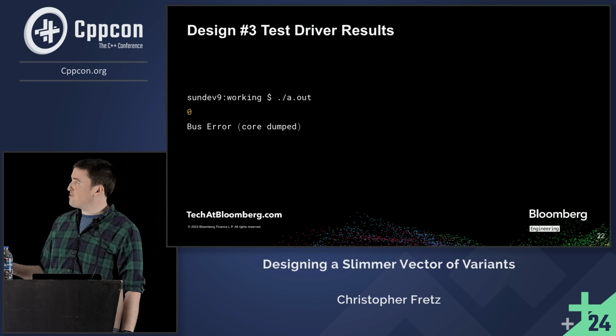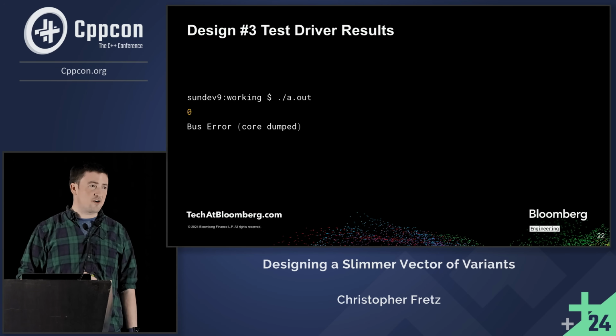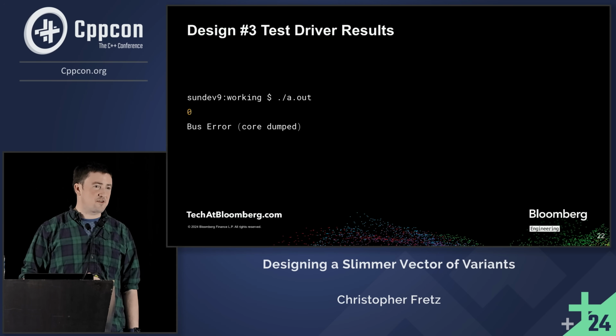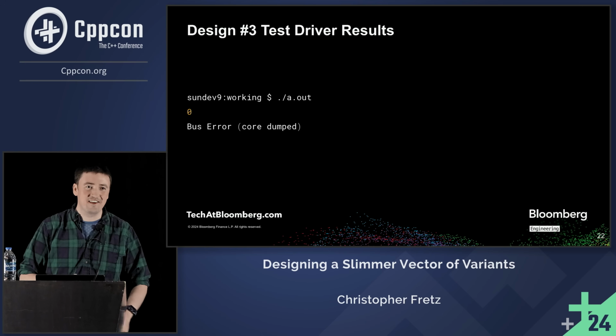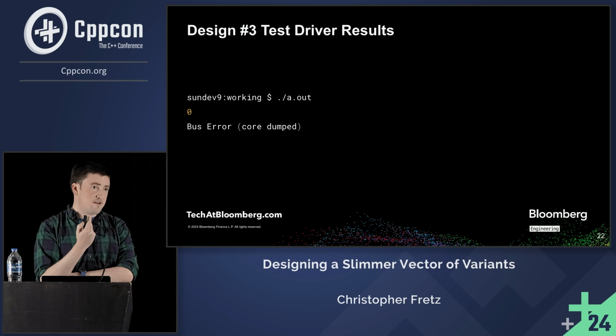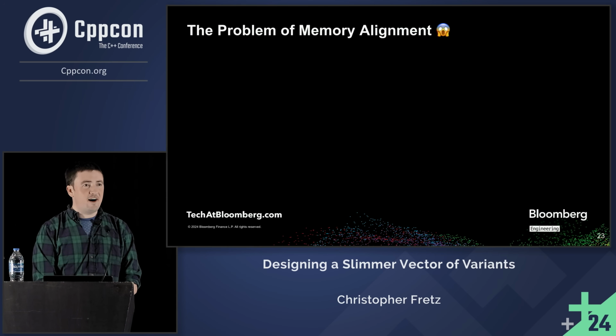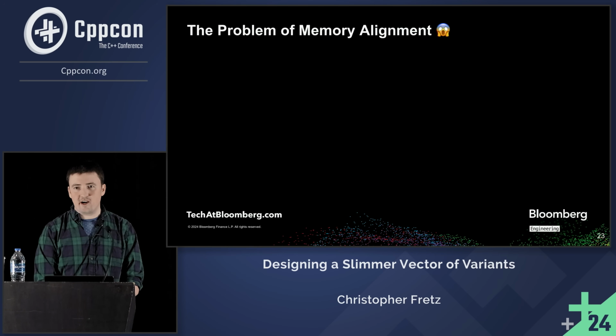That's not what we get. Okay, so we print the 0 and then we core dump and die on a bus error. So that's awesome. There's something terribly wrong going on here, unfortunately. And so what is it? Well, there was a spoiler a bit ago. The issue here comes down to memory alignment.